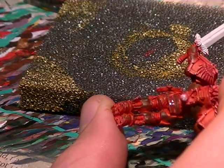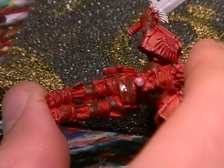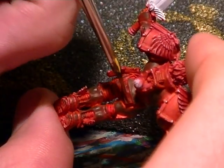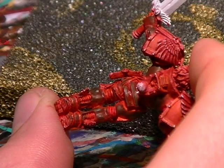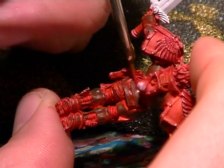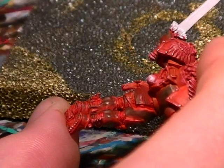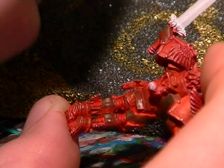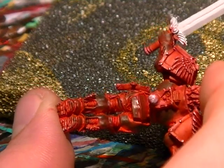You can see that. Let me zoom in for you. Oh, way too much. Come on, yeah. You can see the wet part, and it's too dark for me. I can always use blood red again, but I think scorched brown is way too powerful there, so I'm going to add some more red gore. And it's just trying out and getting that feel and getting that nice transition between layers. Keep on trying.